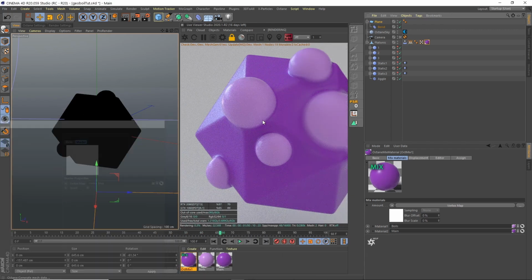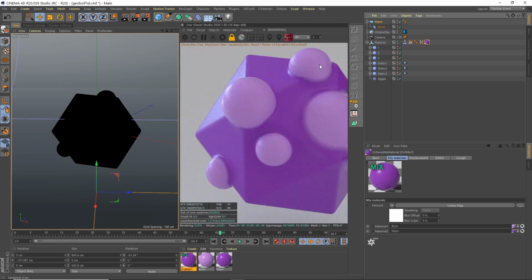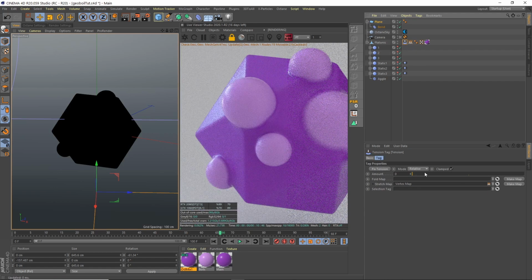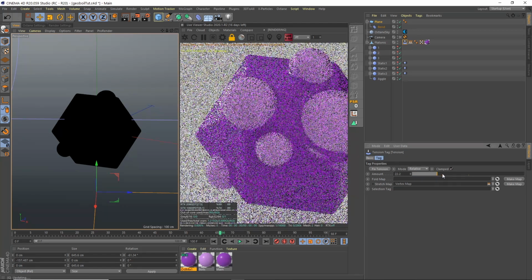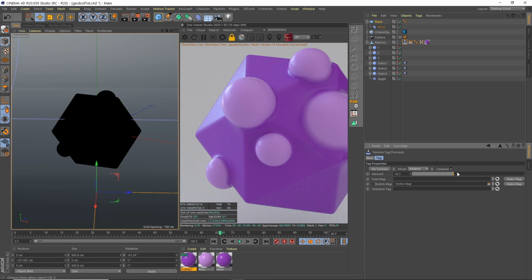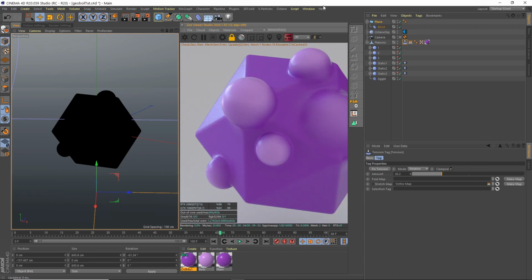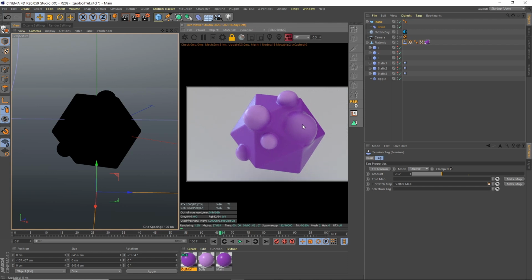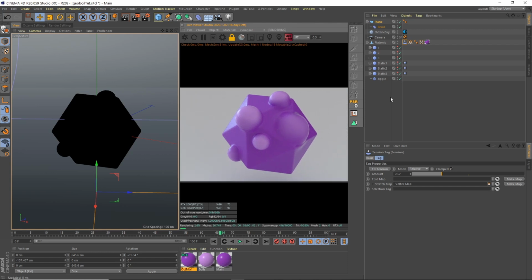So now you can see we've got these two materials, our initial purple and then our boil, and then we can play again with our amount here to blend between the two. Maybe you want to make it a lot lighter, so it's a more even spread. Let's go down to 0.5 so we can see what that looks like. Yeah, so we've got this more even spread.